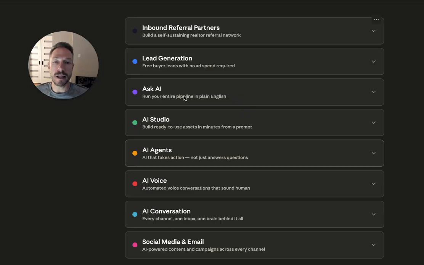Now there are really good use cases for a lot of the other AI tools. I will still write stuff in Claude or ChatGPT for email content, for example, and then plug it in, just because it's a better, more refined output. But at the same time, you don't have to.